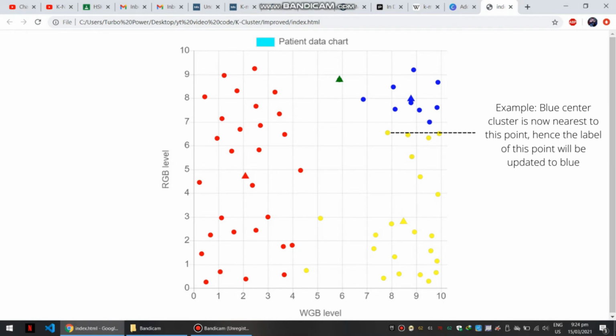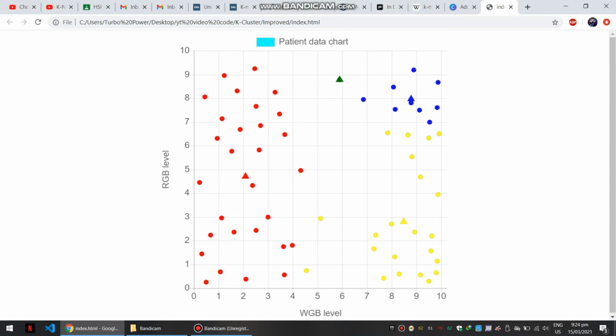As the cluster centers have been moved to new positions, data points will update their labels based on the Euclidean distances between them and the cluster centers. After that, sub-step B will be repeated. As the data points have been assigned new labels, positions of geometric centroids will also change. Hence the cluster centers will be recentered again.